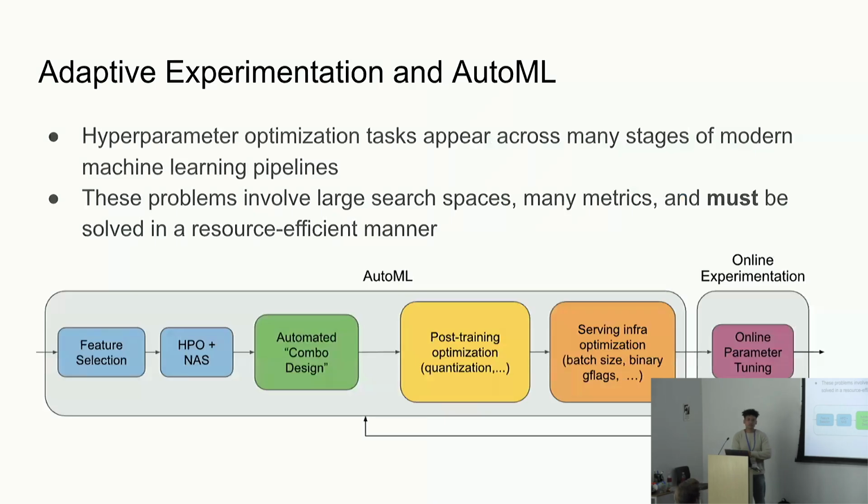Getting straight into this is a slide that some of you will be familiar with. Like I was saying, adaptive experimentation pops up all over the place in AutoML. The second blue box here is where people really think about it. HPO is the absolute classic example. Neural architecture search is something people are much more interested in these days because there's structure there that we can take advantage of. But there's this huge pipeline. We can think about feature selection as a massive binary AutoML problem. We have all of these post-training optimizations like quantization that can affect either model quality or some of the serving properties.